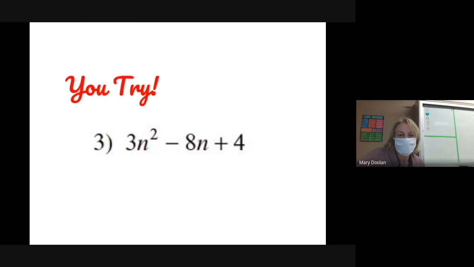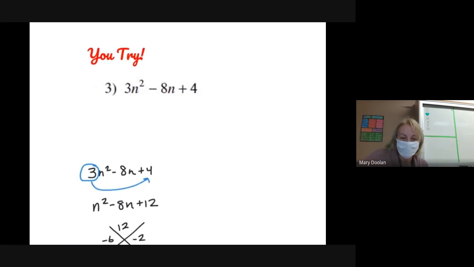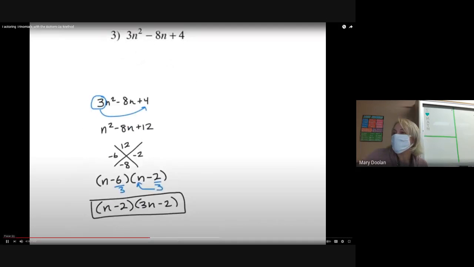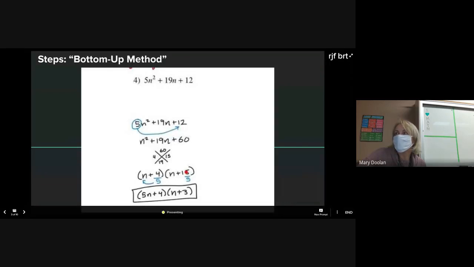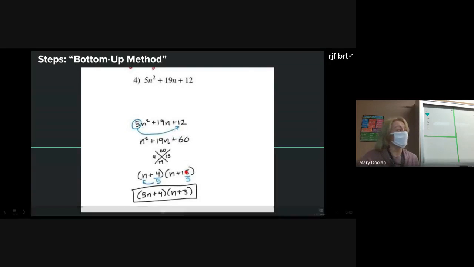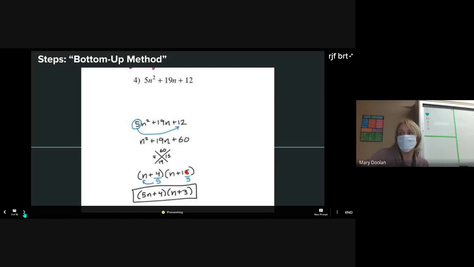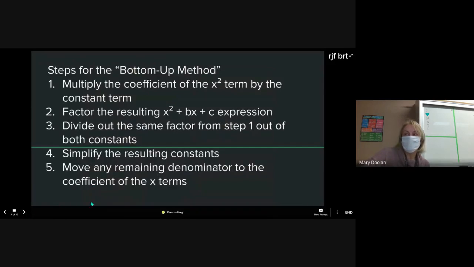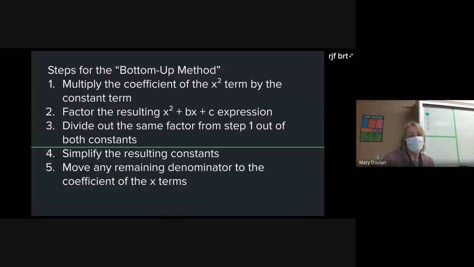All right, go ahead and pause the video and give this problem a try. Okay. All right, so I am going to stop the video right there. You can always go back and rewatch that video or watch the rest of that video so you can see some more examples worked out. Okay, but that is the method we're going to be using today. And so I took what she was doing in the video and tried to break it down into numerical steps for you so you have something that you can refer to if you get kind of stuck here.